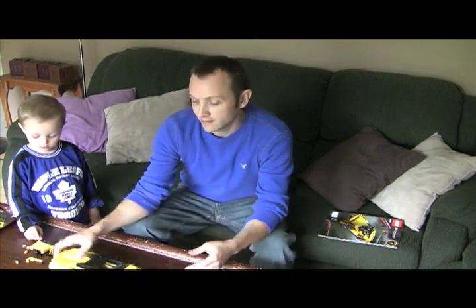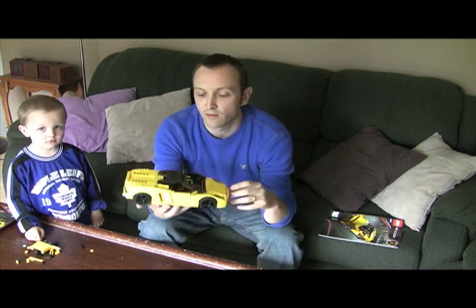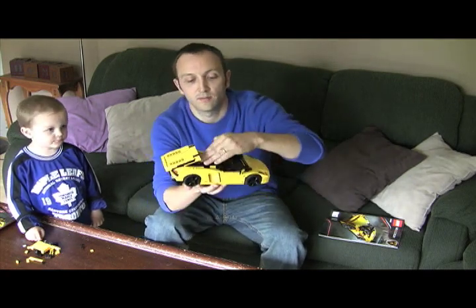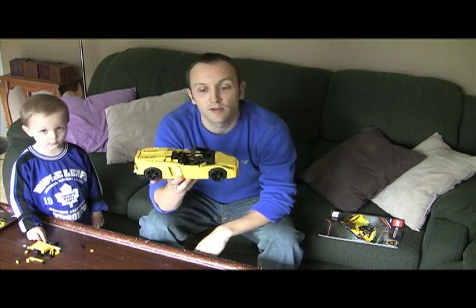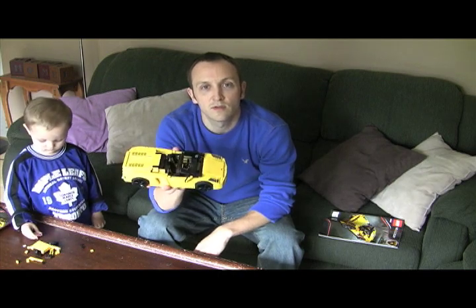Okay, this is going to be a strange video. It's kind of one part biology lesson and one part how to assemble a Lego Lamborghini. So the whole point of this is, this is the finished product, although this is the convertible version. You can take the back end up and put the top down and so on. We're going to make the solid top version, but this is to demonstrate how protein synthesis works using DNA.